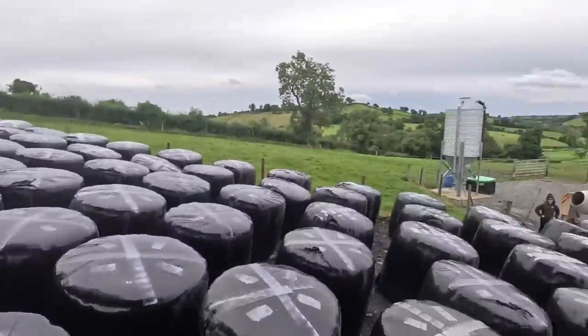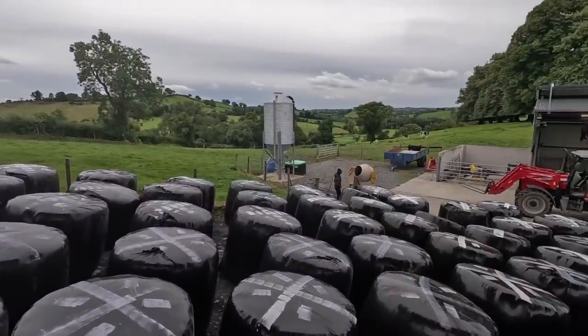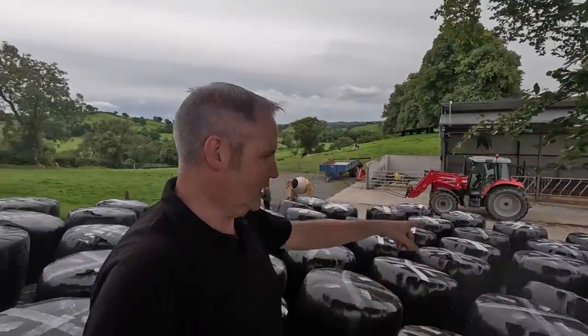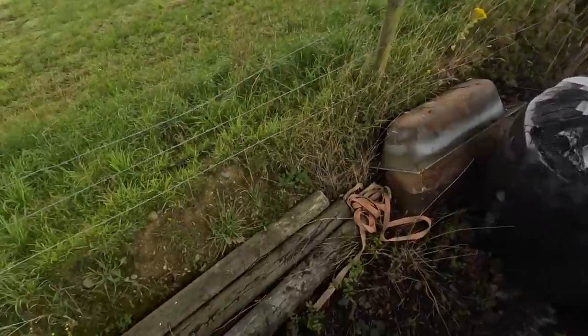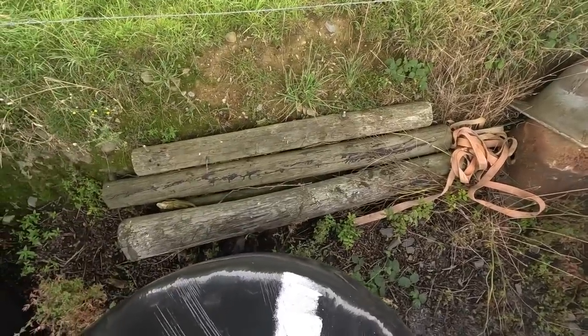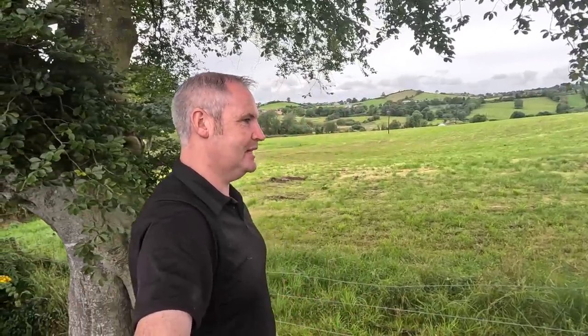Right, so we're just after dropping over the mixer there in the front of the tractor. Sophia's going to do a camera walk for me now in a while. I have two concrete posts sitting down there in the middle of the bales, but I also have these three eight-foot ESB poles, good heavy ESB poles. And by right, I should have lifted them out before the bales were put in, but didn't plan that one too well.